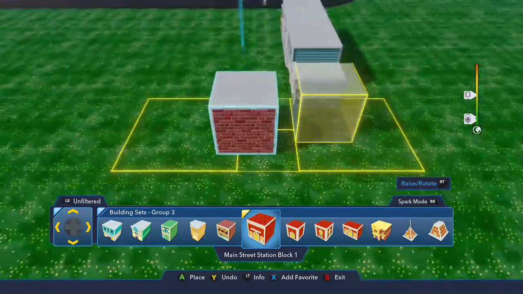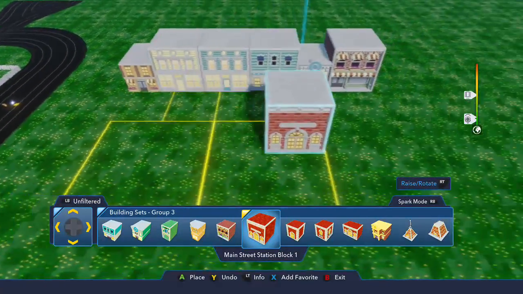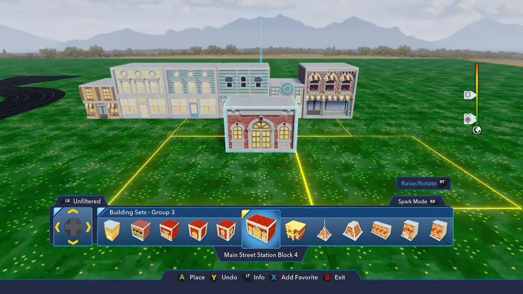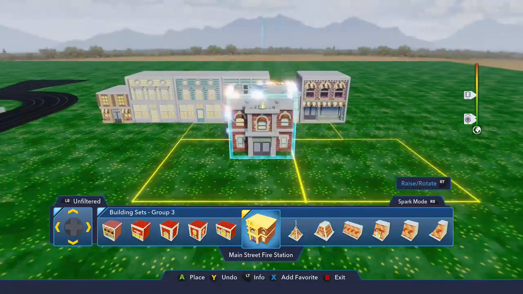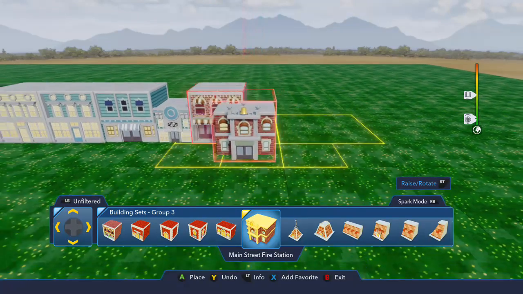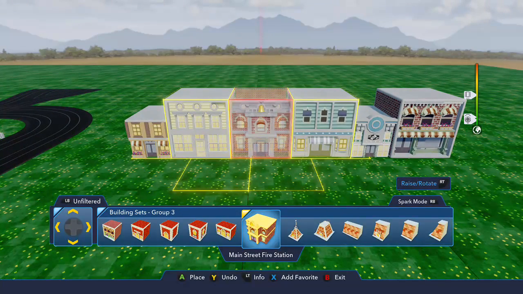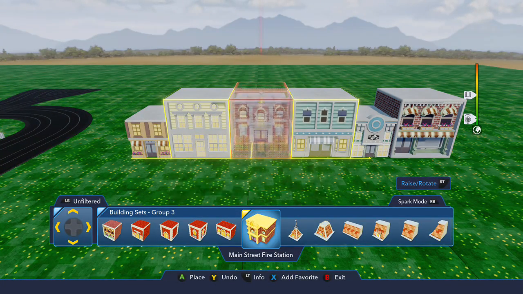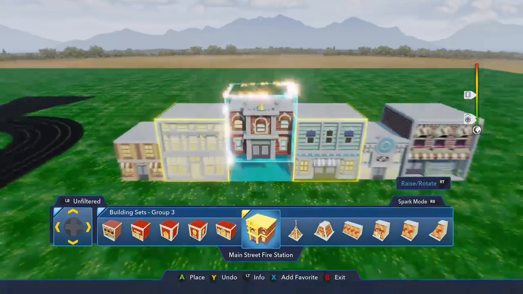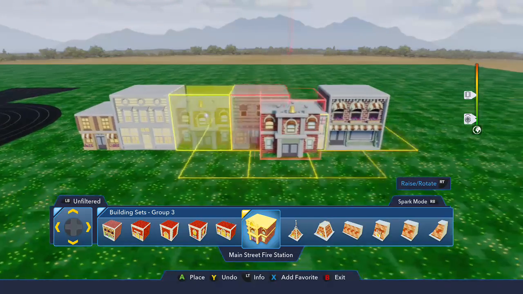That looks a little too... from one color to the next. Even that I think is... and that's the fire station. I think I'll put that one in. Probably. Yeah, actually I kinda like that. I'll do that. So there's a fire station there.